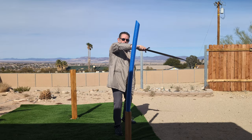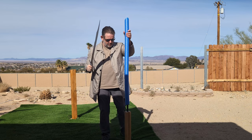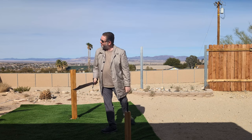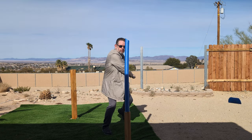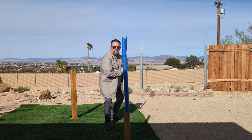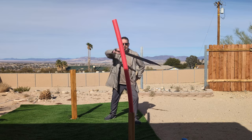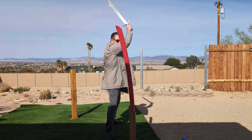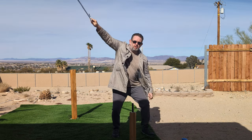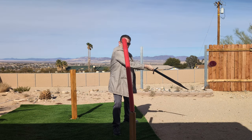Moving on to pool noodles — this sword is clearly sharp enough to cut pool noodles and I'm able to get a decent number of clean cuts. But I struggled to get clean cuts on anything other than just an overhand cut from right to left, my most familiar cut. A lot of the time I would get it 75 to 90 percent of the way through the noodle and then it would just go flying. But it's clearly sharp enough to pop the pool noodle apart — in the hands of a more competent cutter, this would slice through pool noodles like they aren't even there.